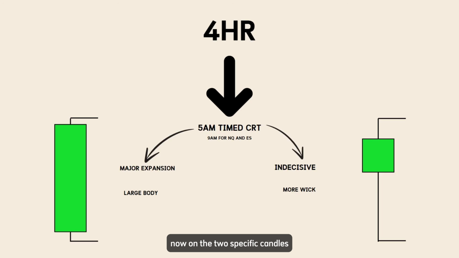Now, on the two specific candles you want to look for price to actually print out, it's either going to be a major expansive candle, which has a large body and minimal wick. The main reason for this is that within this one candle, you can identify your accumulation, manipulation, and then major distribution. And within the major distribution, it also entails liquidity from formal traders or traders just trying to follow the quick trend. Majority of the time, if a CRT is about to occur, it will happen in the opposite direction of this candle. This being a bearish candle, we expect price to create a bullish candle right after that.